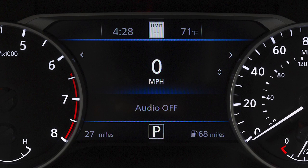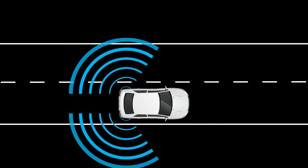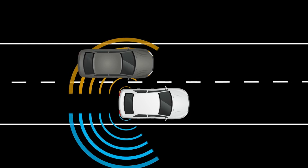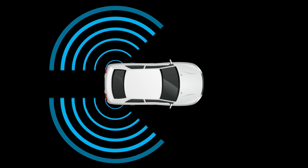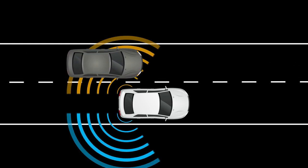If your vehicle is not equipped with this instrument panel, please see your owner's manual for more information. The Blind Spot Warning (BSW) system can help alert the driver of other vehicles in the blind spot area when changing lanes. The BSW system uses radar sensors installed near the rear bumper to detect other vehicles in the blind spot area. The radar sensors detect vehicles on either side of your vehicle within the detection zone.